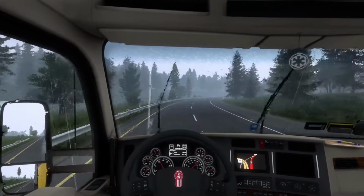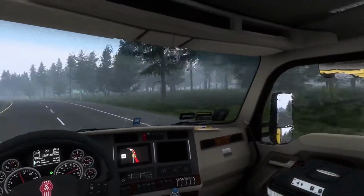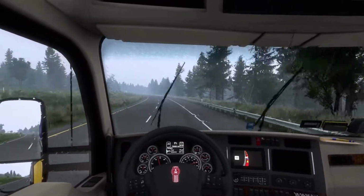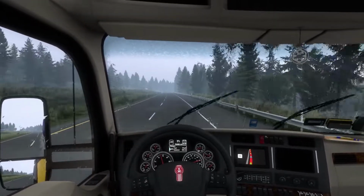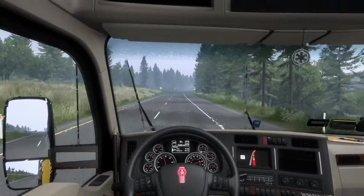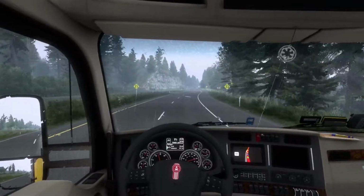I always love being in the Oregon and Washington states and Colorado. All the trees, the mountains, the greenery. SCS did such a great job with these states, making them feel like they really are. Don't get me wrong, there's parts of SoCal that I like, but when you live in the Inland Empire, it's mostly a desert, so a lot of stuff is just brush and dead. So when you see greenery, it's just kind of like, wow. Didn't realize it looks so much better outside of this damn desert.